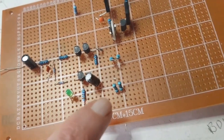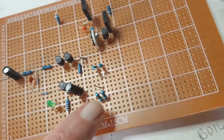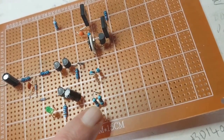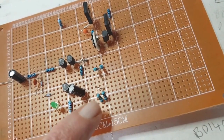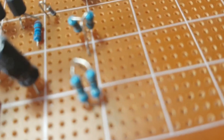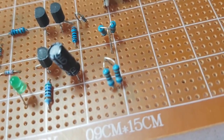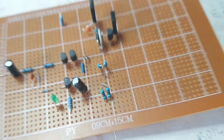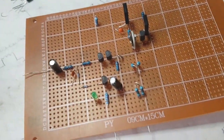The 3.3 half watt resistors, I've decided to use two 6.6s and just put them parallel to each other, because these are quarter watts, so we've got a half watt dissipation. I've made sure there's a gap between them as well. You can see that gap, look, just to help with the heat dissipation.